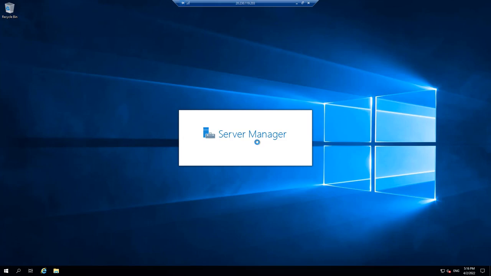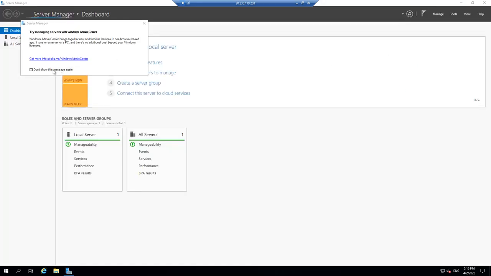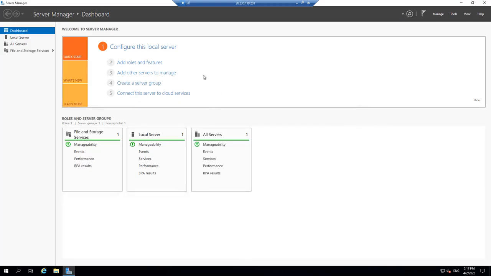There it is. That starts up so I can add the IIS software, the web server, whatever software I needed to add from a Windows perspective. I could do that using Server Manager. Otherwise, I can shut this down. I can say add roles and features. Oh, it's going to take a second here to start. All right, so startup is complete.